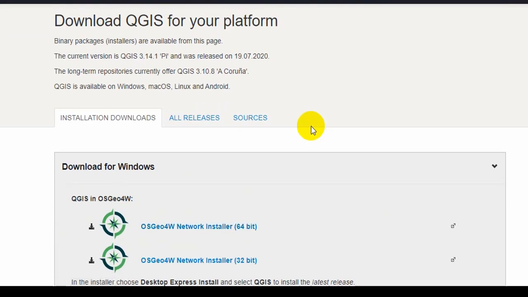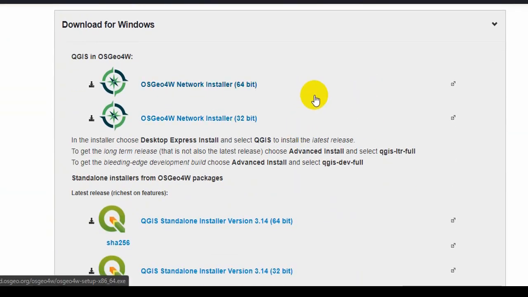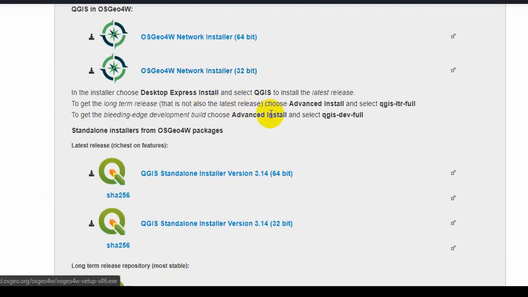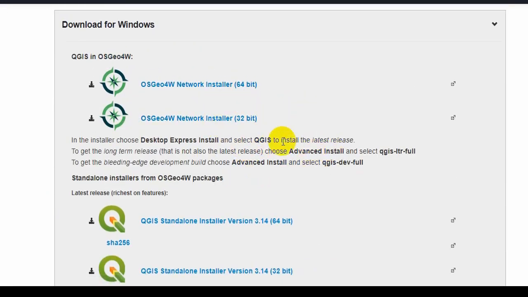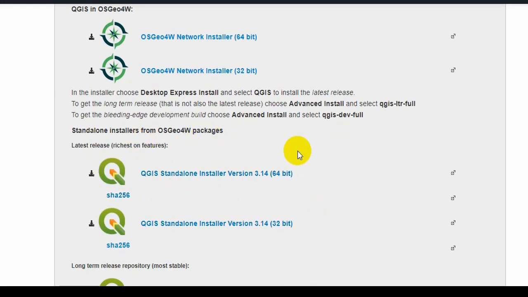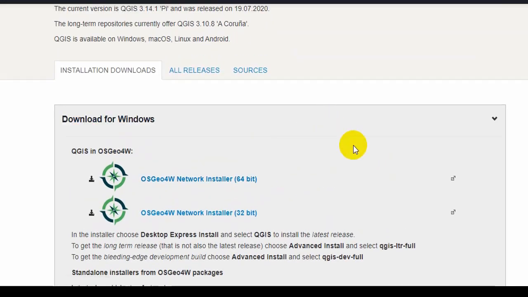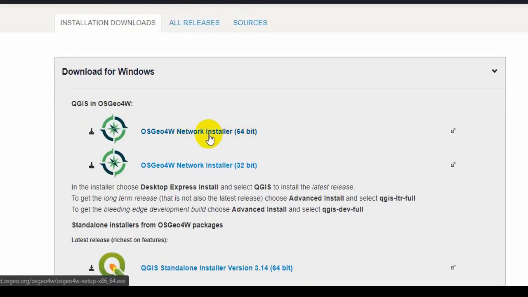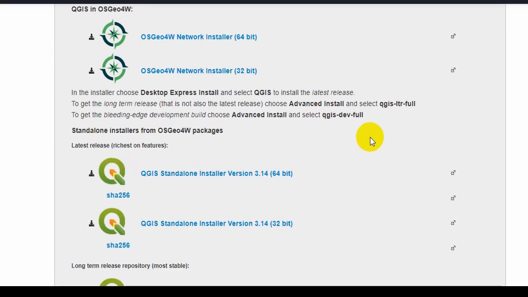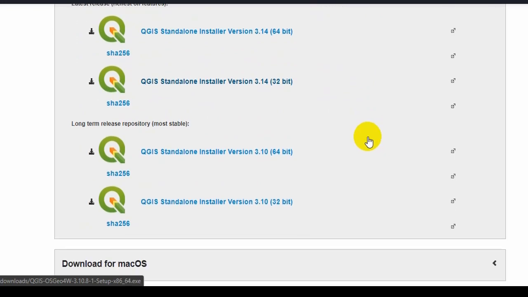So what you are going to install for this tutorial is what I have installed in my laptop. Right, download for Windows. You can see the difference between these two is that the standalone version installs the QGIS software by itself. But the network installer gives an option for all sorts of open software to install, such as SAGA, GRASS, as well as other OGR tools that are for translation of files and so on. But for the coming tutorials, I have installed the standalone version.